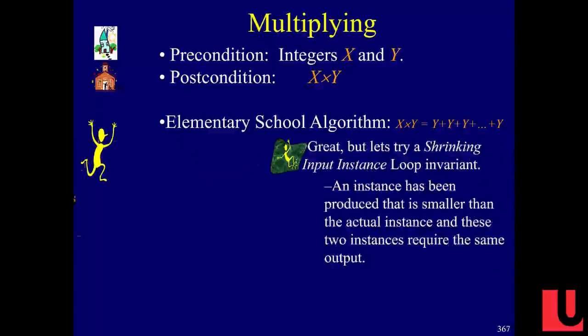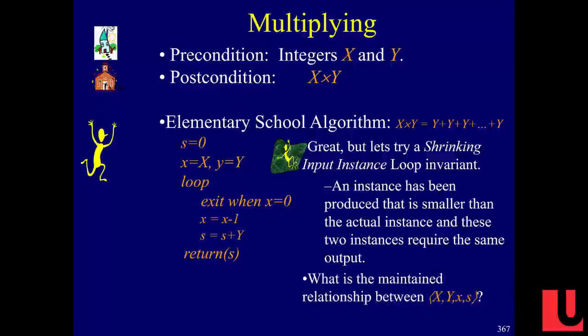So how are we going to change it? We're going to have a value, little x and little y, that starts off as our x and y, and we're going to make them smaller. Little x is going to be our measure of progress. So what are we going to do? We're going to make little x smaller, and we're going to keep a running sum. We're going to add in y. This algorithm is exactly the same as before, except instead of little i counting up, we have little x counting down. Everybody see it's just the same algorithm?